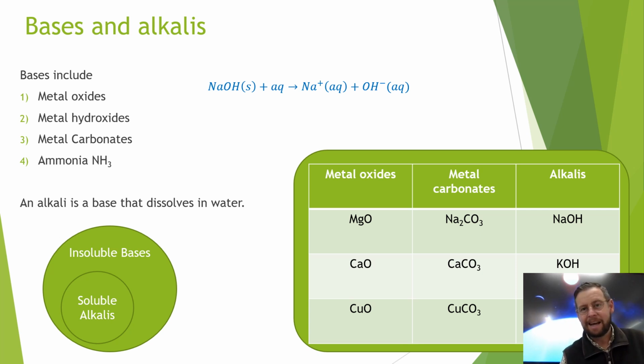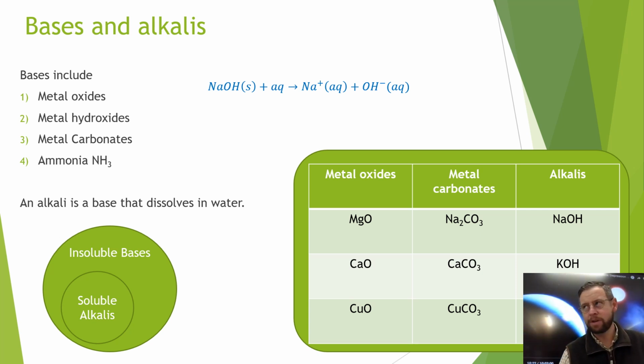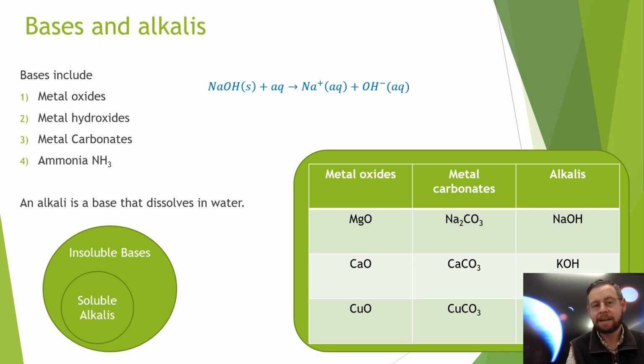Whereas a soluble version of the same thing would be an alkali, and so they would go through a filter, and if it was mixed in water, the only way you'd get that back is by crystallization, for example. And that's an important difference. So first, focusing on the bases, these include things like metal oxides, metal hydroxides, and metal carbonates, and ammonia.